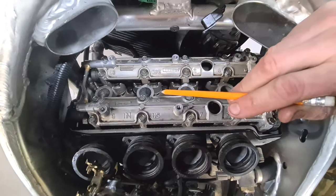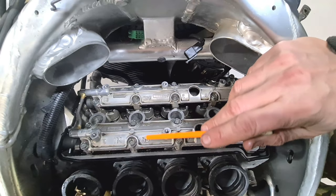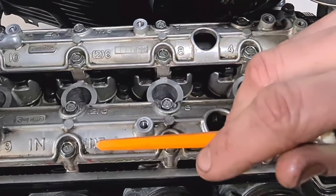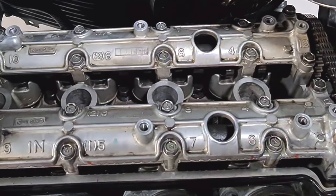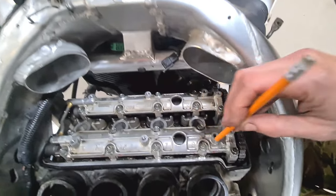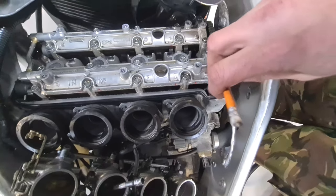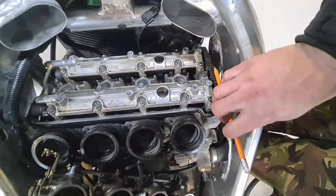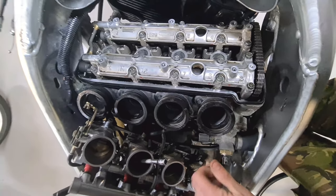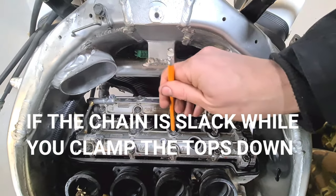Right, I've not been able to show you whilst recording because it's quite a difficult procedure putting this on. Now you've got these numbers on top of these cam tops, okay? You've got 1, 2, 3, 4, then it goes back to 5, 6, 7, 8, 9, 10, 11, 12, and the same on the opposite side, all right? So you need these to go down level. Best advice is to get your cam chain tensioner, which is full extent, get these all level, all timed up, okay? And you want to put pressure on this cam chain. So insert your cam chain tensioner, and I use one hand just to hold pressure on it, and then seat these on top. Keep that pressure down until you start to tighten all these screws up.